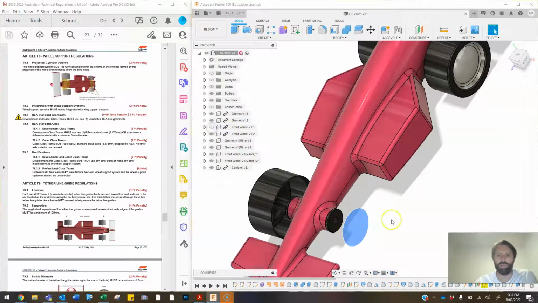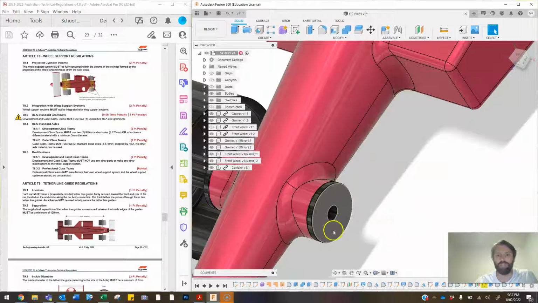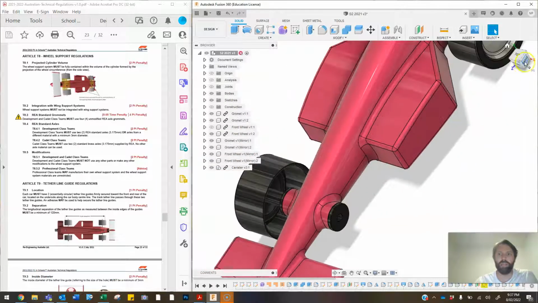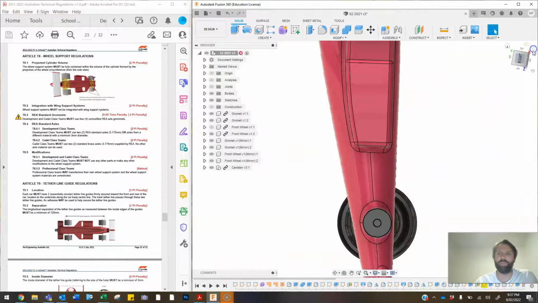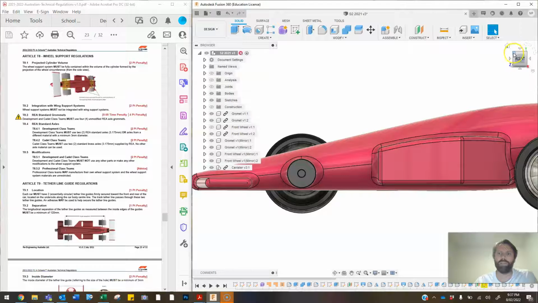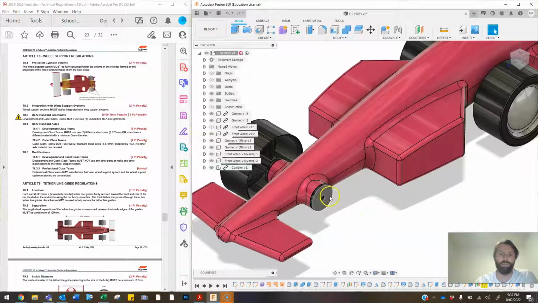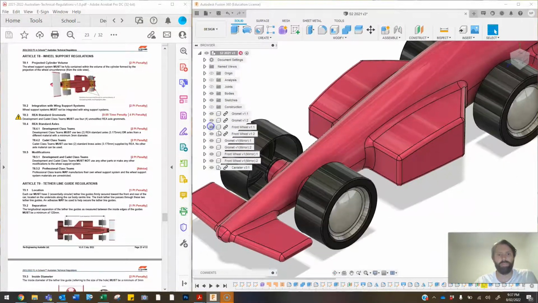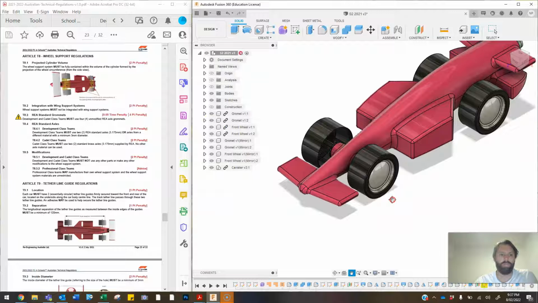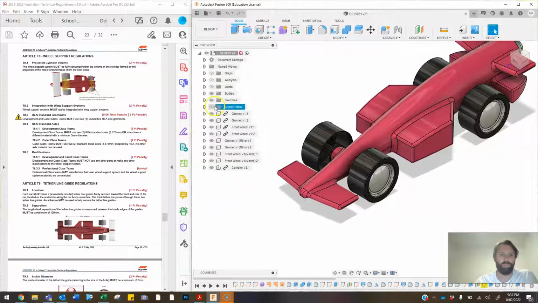I'll just hide this wheel so you can see it. It's a little plastic ring which sits in there, and it basically works like a bearing. It makes the axle spin nicer or cleaner. So you're not allowed to modify those components.